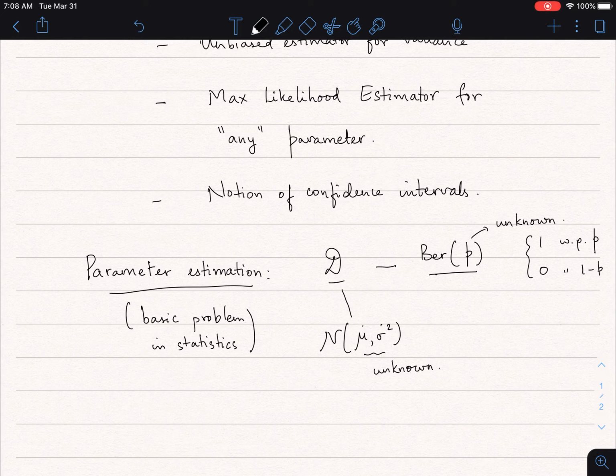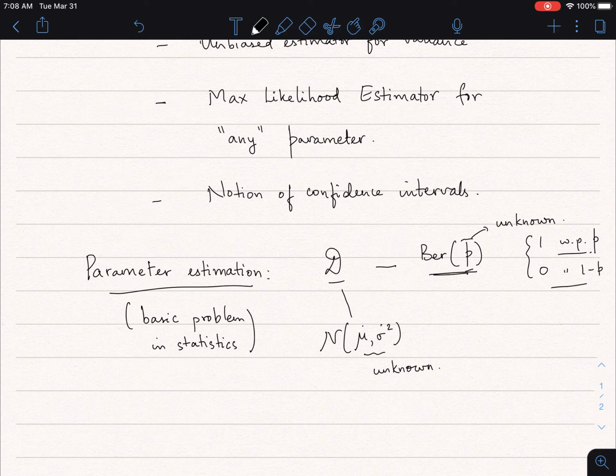So we saw two examples of this. In the first one, D was a Bernoulli distribution. If you have binary data which only consists of zeros and ones, you can hypothesize that this data comes from some Bernoulli distribution. Recall that a Bernoulli is a distribution where a value drawn from it is 1 with probability p, and 0 with probability 1 minus p. So it's reasonable to hypothesize that data is drawn from this distribution, and our goal can be to estimate what this p is.